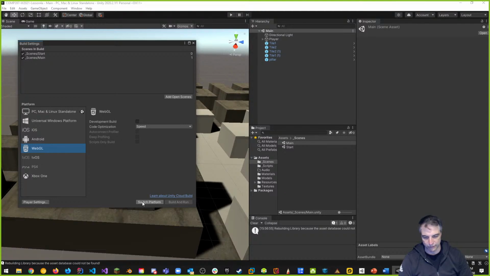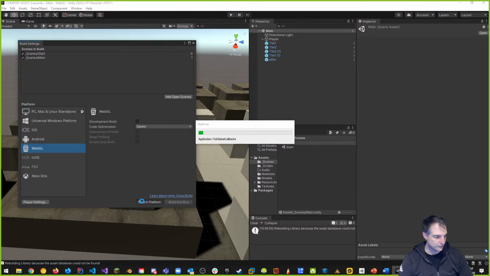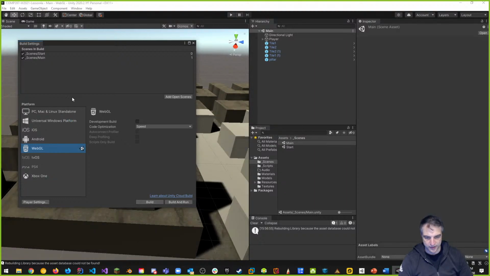Now, again, this is only if you're following me. If you're going to wait, then I'll put this up on GitHub in a second, and you'll have all this stuff done. However, this you'll have to do anyway, because when I put it up on GitHub, this part won't change. This setting, as well as which scene you start with first, your Library folder keeps track of all that stuff, and we don't push Library folders up to GitHub, so therefore you have to do this again anyway.